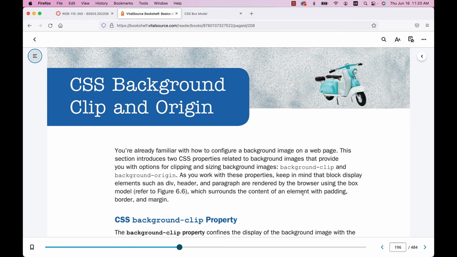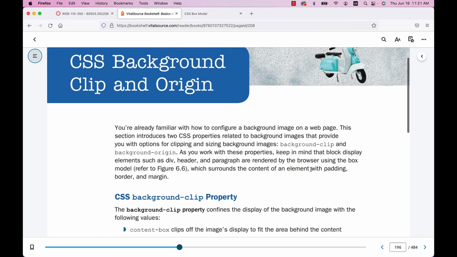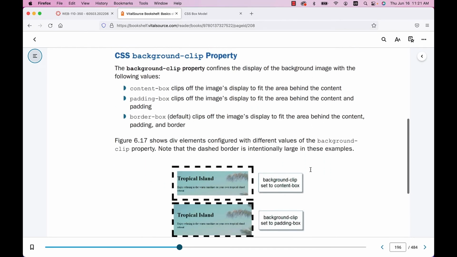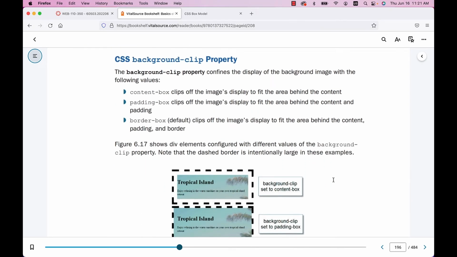All right, so this is on page 196 if you want to look at this later in your own book. Now that we've started talking about working with images, basically this section is saying, now that you have images and you can apply them as this wallpaper essentially to a container, and now that you know that borders are a thing, now you can start thinking about how you would want those images to fill in the space.